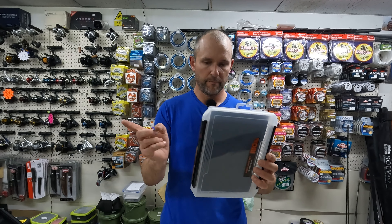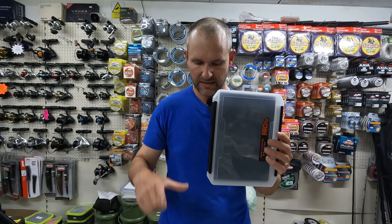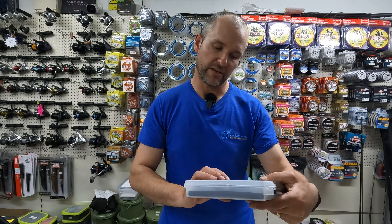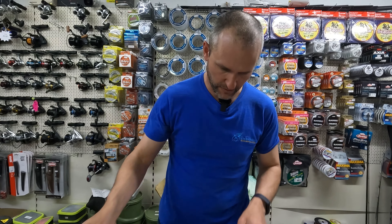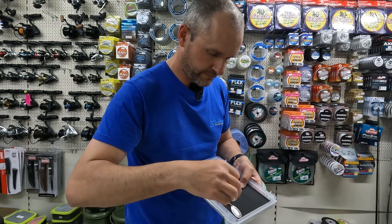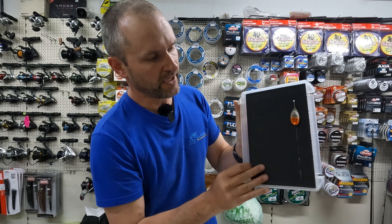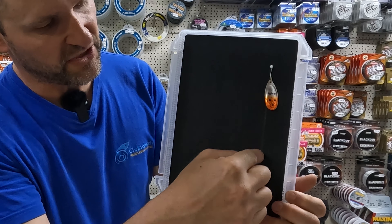Next recommendation: the best way of storing Meps spinners is in a foam rig box — it keeps them nice and straight, and keeps that tail really nice and straight and stretched out. I've got the HTO double latch box in stock — 20.5 by 15 by 3.5 centimetres. All you need to do is hook it in the foam, get yourself a little winder pin and just pin the top of the spinner in place. Pin to the top, nice and straight — that really stretches and straightens out that tail, so every time you go fishing the tail is perfect.